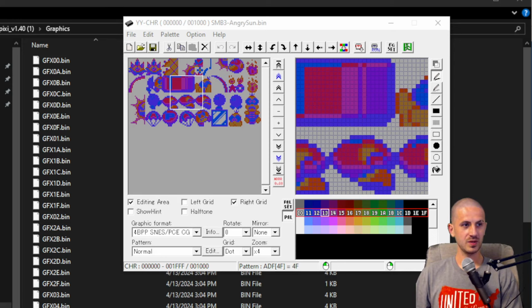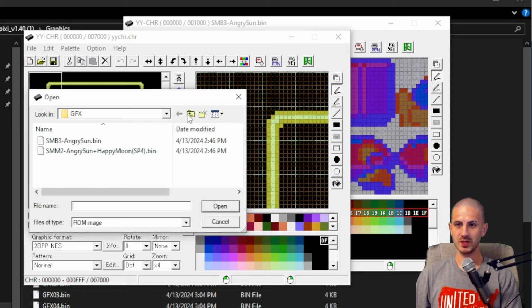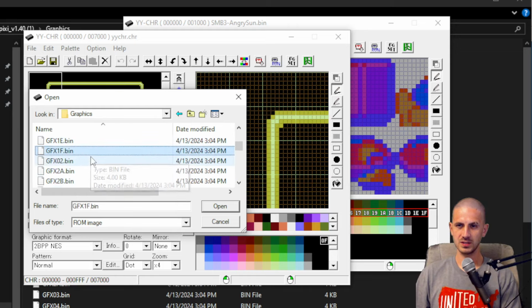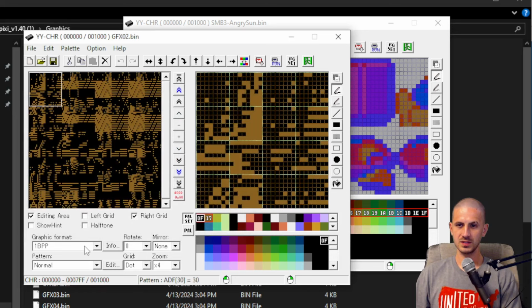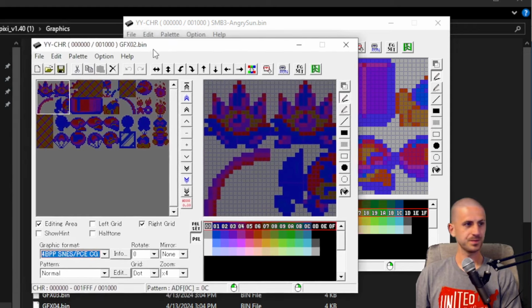Let's open up YY-CHR again. And now we're going to import or open the 02 one from the ROM. So we go into Pixie, Graphics, 02, GFX 02. They are ordered strangely. Change it to 4. Okay.